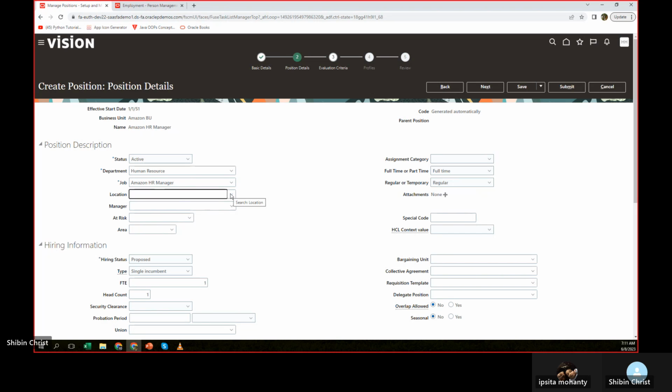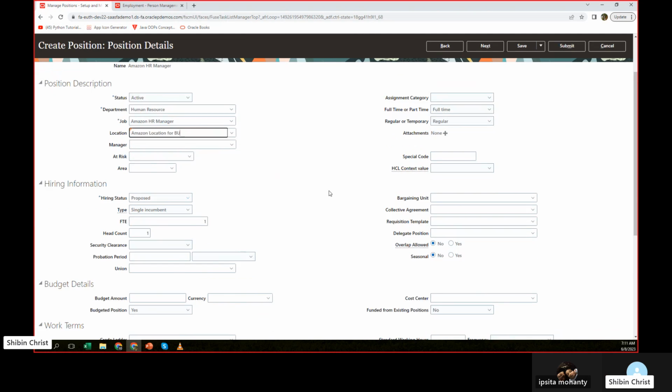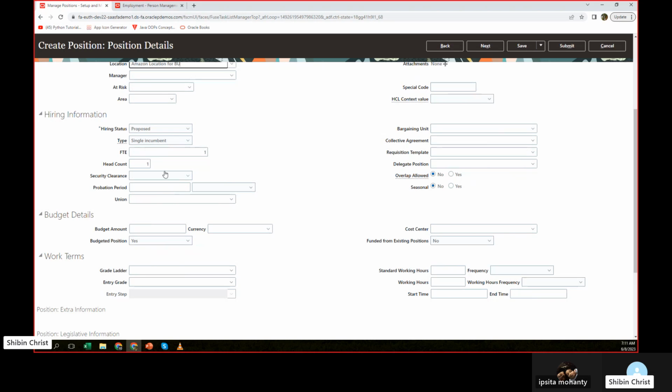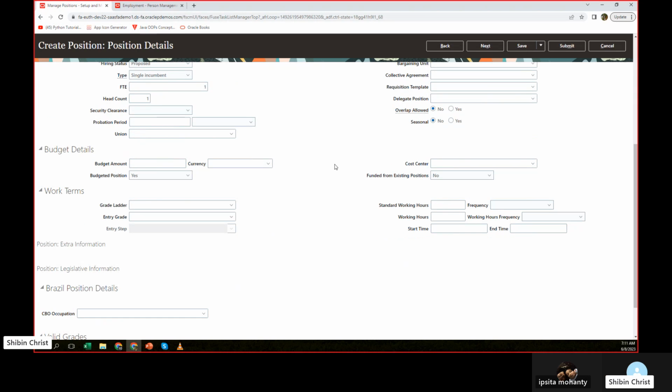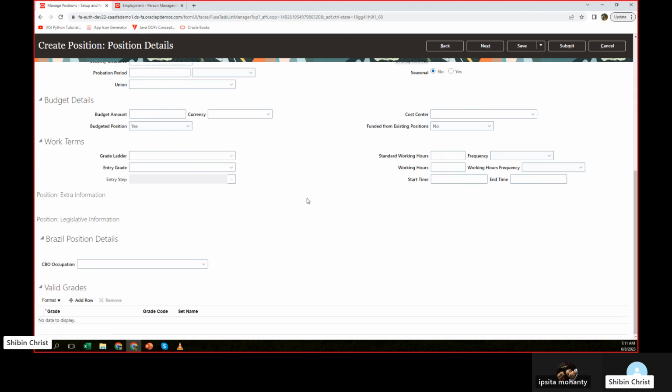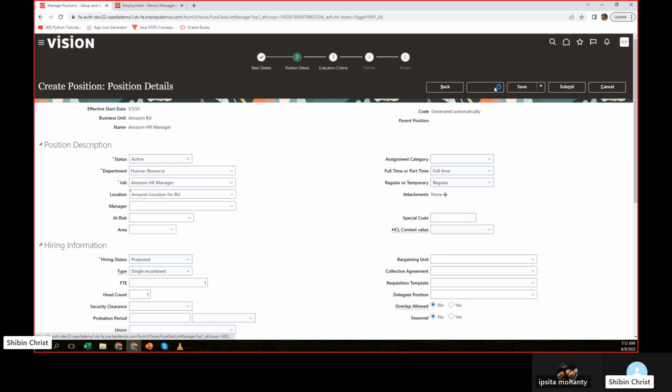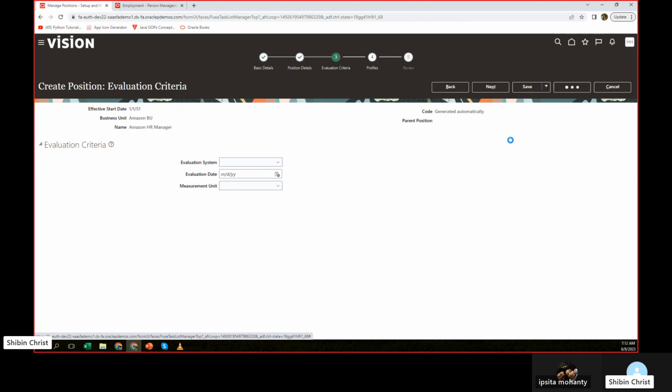Location. And full-time regular, all those things are here. 50 we have only, and create letter, we don't have create letter. We'll directly go and submit it.